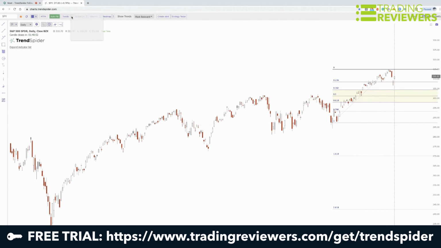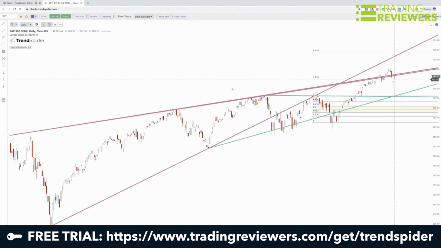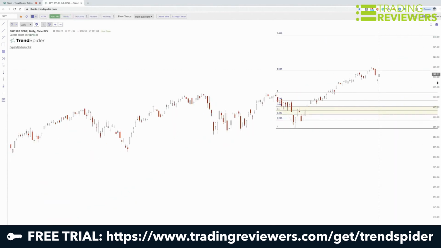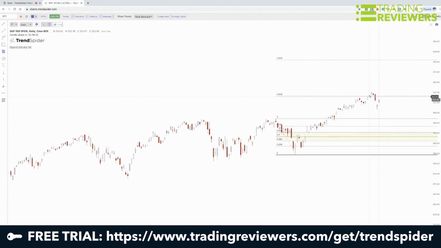You can also change the trends preference, let's say, to original, which is usually looking at longer term periods of time. And you'll see here how we're finding a different measured move. And let me change this to wick. And you'll see that we caught almost perfectly this 1.618 resistance from this measured move here. I didn't even really think of this measured move when it first showed me that. And then this became my target for quite some time when we were moving through the 302, 303 area.